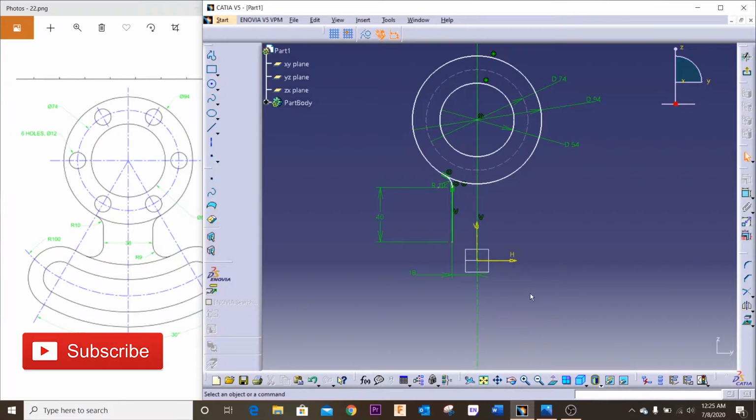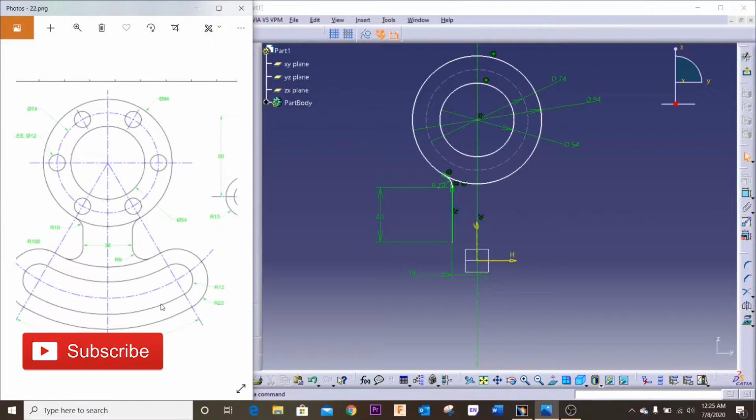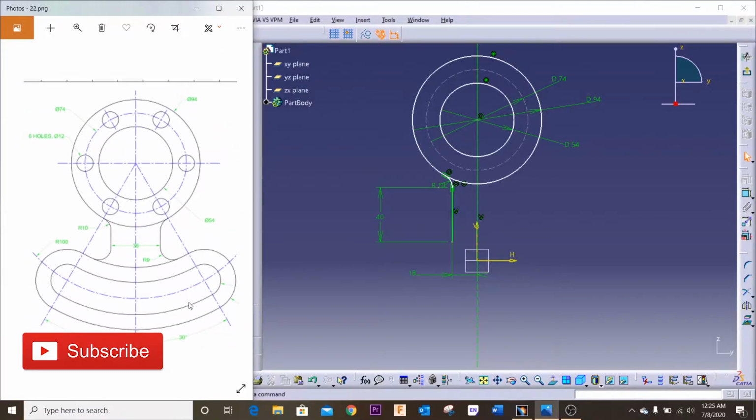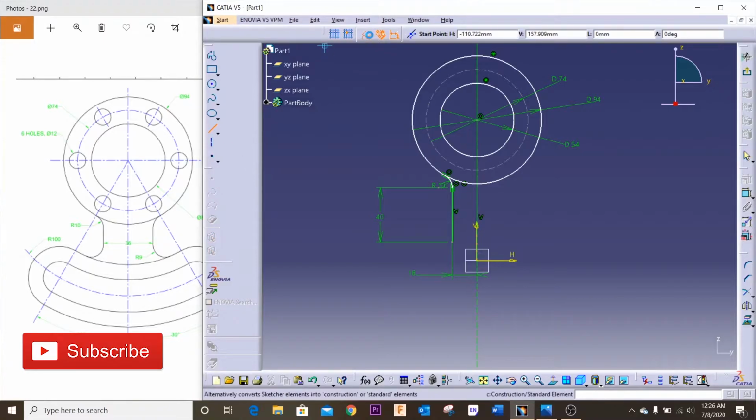To do that, first of all we're gonna have to make this arc, this angular axis, if you wish. So I'm gonna select this line, make this construction element, and draw it here. So the angle between the vertical central line to here is gonna be 30 degrees.